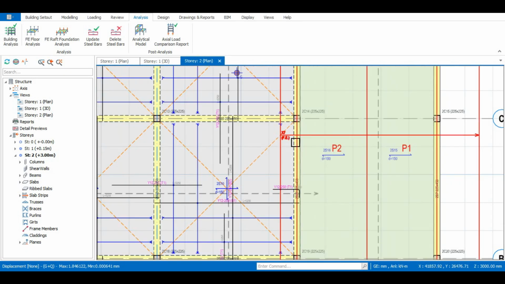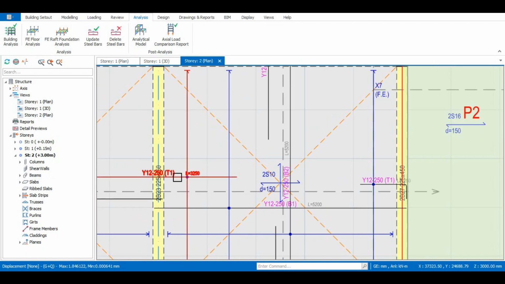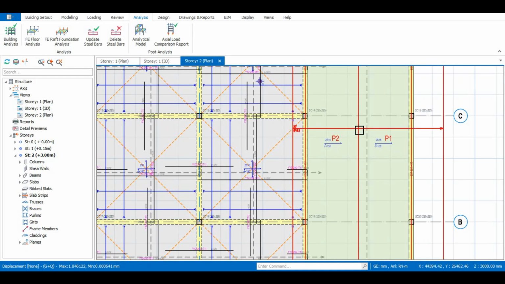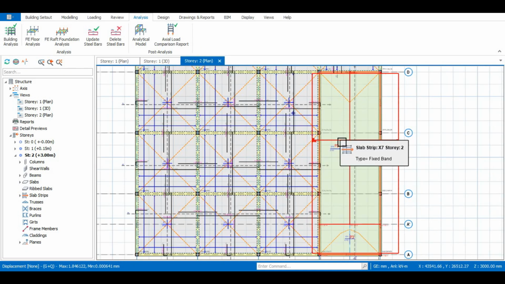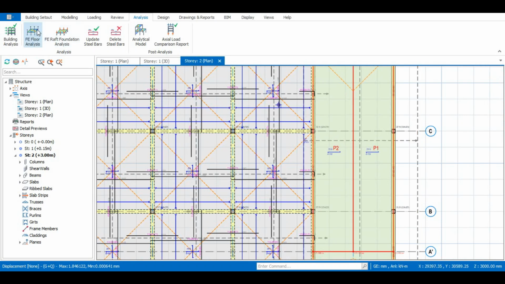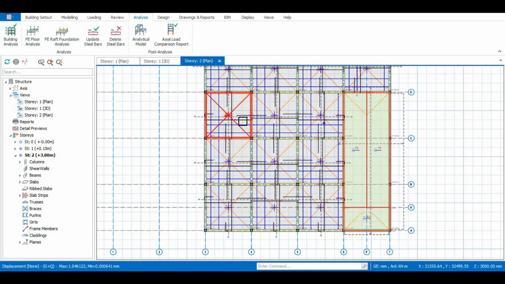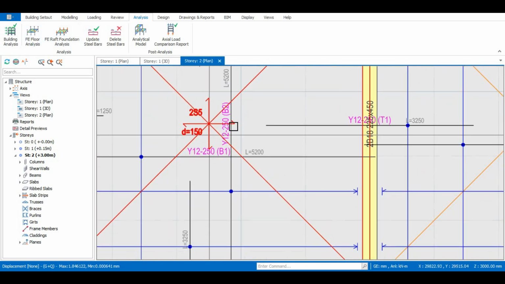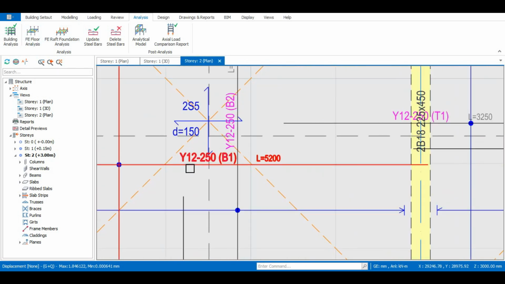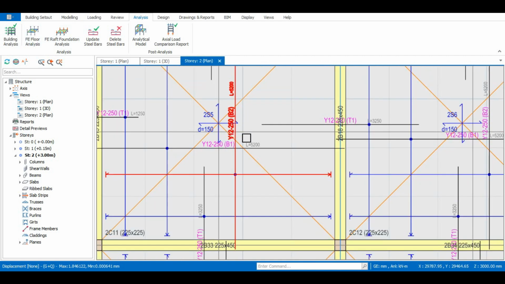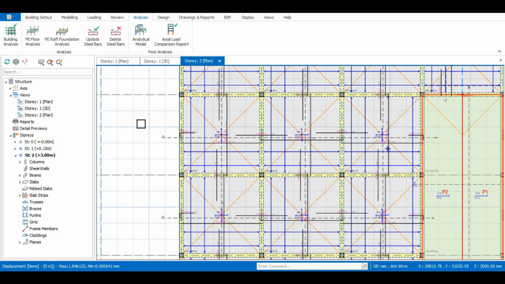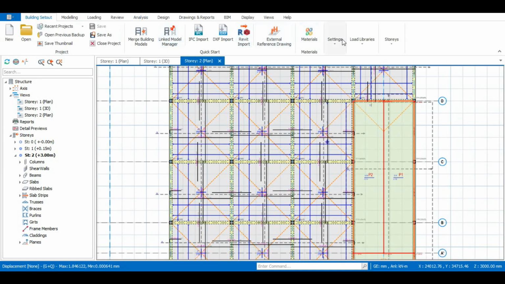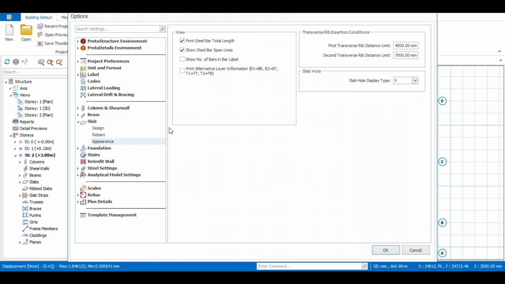But you also see that we don't have the value of reinforcement for our finite element strip yet, and we're going to attend to that by doing a FE floor analysis. But before we do that, we want our bars to be properly designed. You can see that this is just Y12 at 250 at bottom 1, Y12 250 bottom 2. We need the numbers of bars that are needed actually. In order to do that, we need to go back to our building setup. What we didn't do the other time is what we're going to do right now.